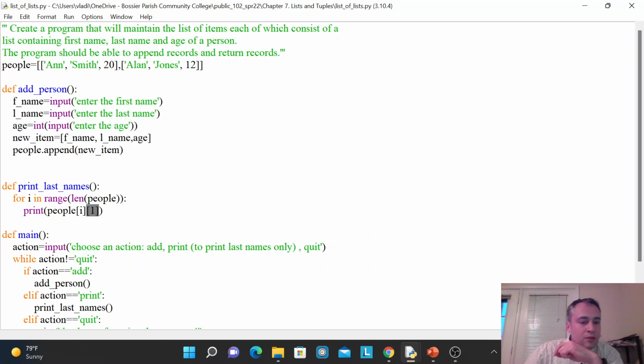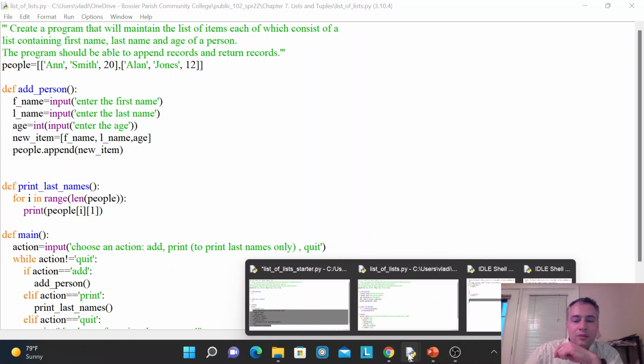And the second index 1 is actually the positional index for the last name. That's how my data structure is designed. So this is what will be printed for every item in my list. The second item in this list item will be printed.